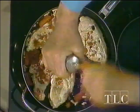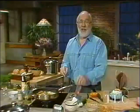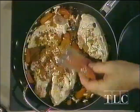And some people like to use saffron. Now, I've got cheap saffron today. This is, I think, Mexican saffron. And put that in there. That'll give it a lovely color.